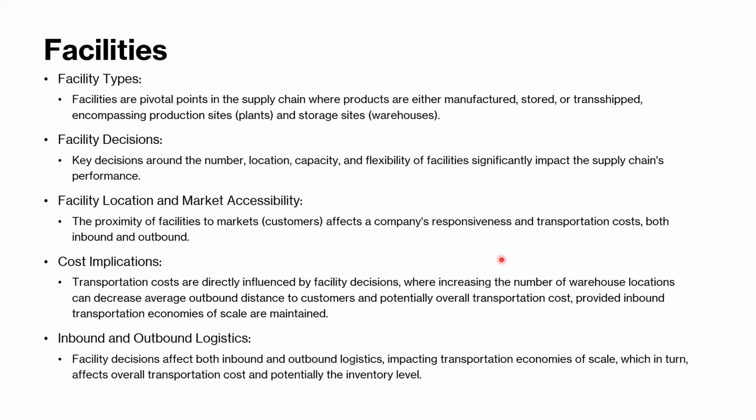And the next one is facility decisions. How many will you have? Where do you want to locate your warehouses? Where do you want to set up your automated machines? And what type of logistics are you going to use? These are all related to your strategic decision making when it comes to facilities for the ERP system and also the supply chain.